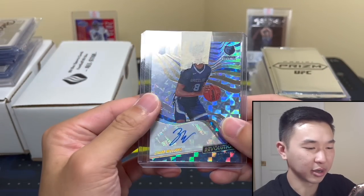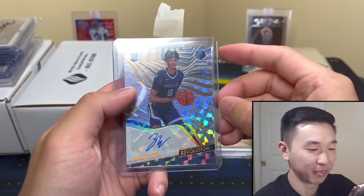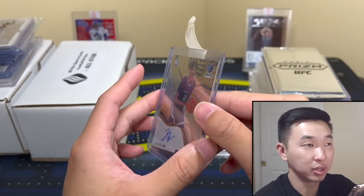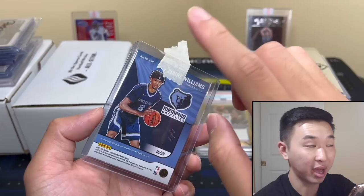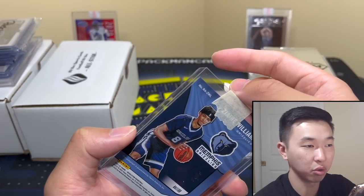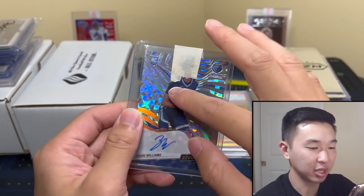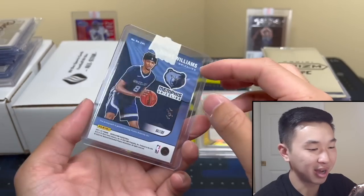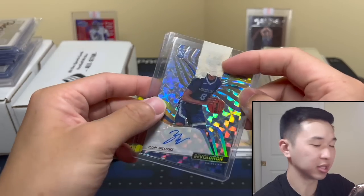Here's a Kaleidoscope one of one — the only one of ones in Revolution are these, and if their jersey number is one, they'll have an autograph. In Chinese New Year Revolution, and up until now I believe there was the holo gold in the Asia team set, which is incredible. So one of one autos are what you want from Revo, and I love Revo. Zaire Williams — one of one, never owned the auto version of one of these before. Very happy to have it.